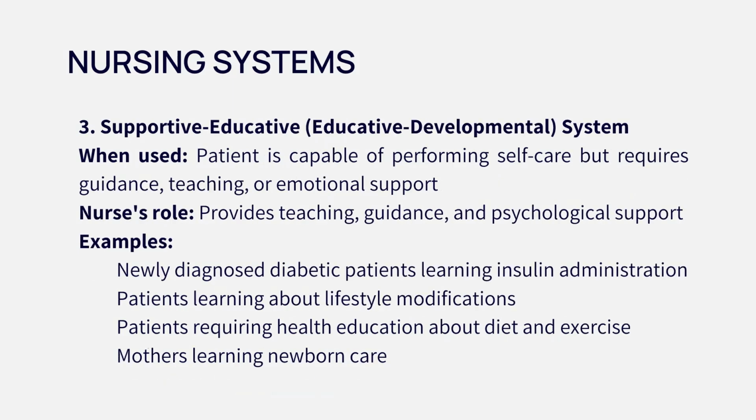Okay. Last is the supportive educative or educative developmental system. It is used when the patient is capable of performing self-care but requires guidance, teaching, or emotional support. Here the patient physically can do all these self-care activities, but sometimes they require guidance or education regarding those activities or how to perform them.